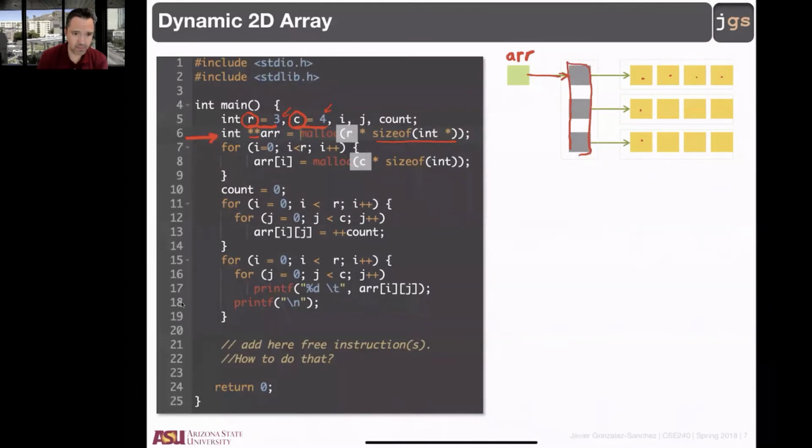Each of the gray boxes is going to be a pointer to values. And in this case, well, the number of rows, 3. I want 3 elements here. Now, for each of these, I need to do another malloc. In general, you need a malloc for every arrow that you draw.